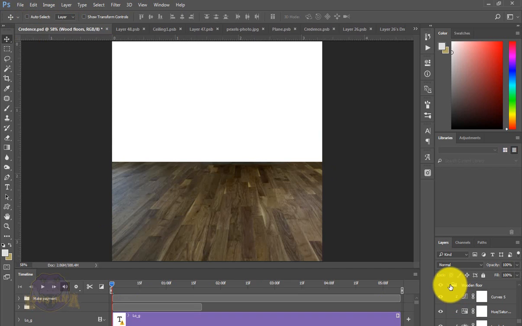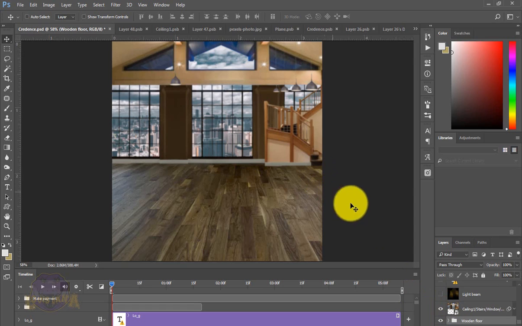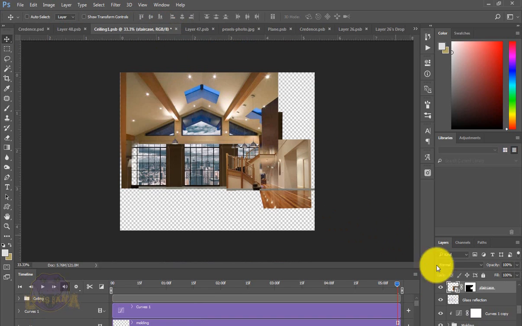From that point on, I went to adding the ceiling and the stairs and the window, base trim. I think I even added this wall here and this wall here. So there's a lot of things that I added in this smart object. So let's go to that and kind of see what I added there.